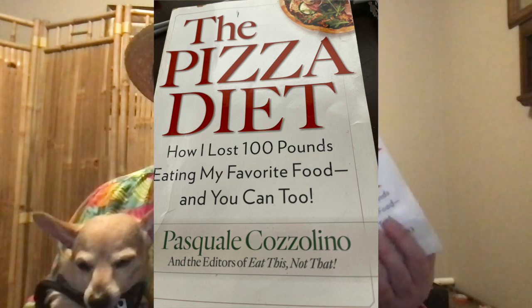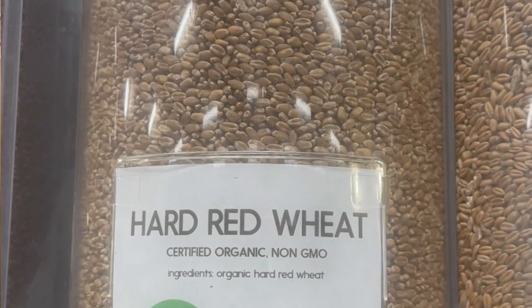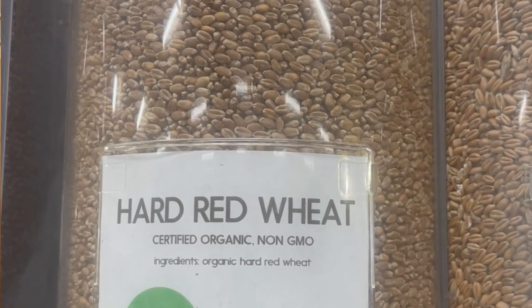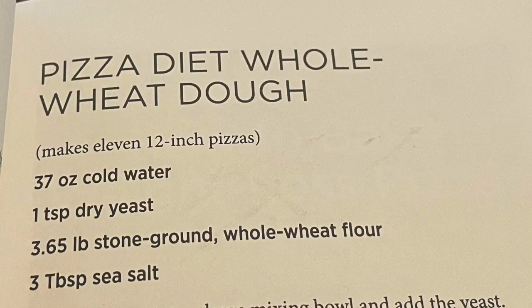Today we're going to do a recipe from the pizza diet. This guy claims he lost 100 pounds eating pizza. Basically, the gist of it is he uses stone ground milled flour. It's healthier, and we're going to do a recipe right out of his book. All right, today we're doing the dough from the pizza diet.